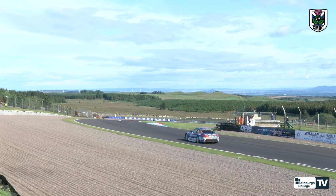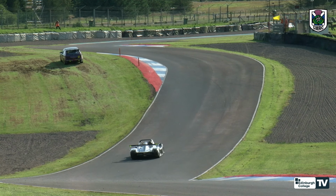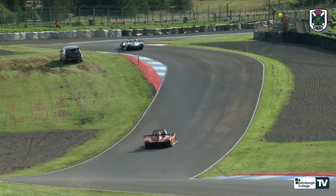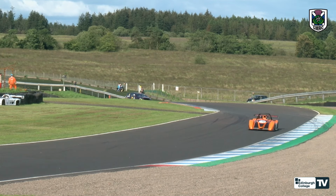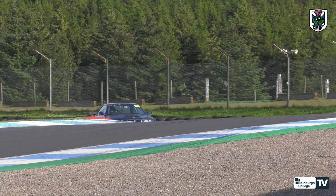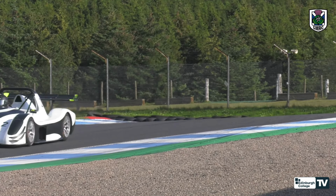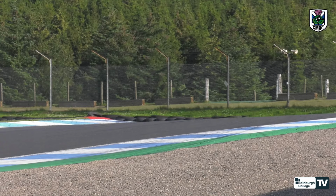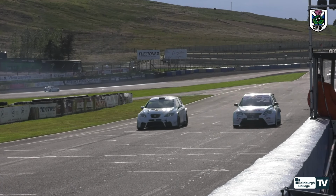Not sure how long race control will let that sit there for, because if somebody does have a happening going through Butchers, well, that car there is pretty much in the firing line, and if it's a mechanical issue we'll be able to get that fixed, but if it gets hit by somebody it will take a little bit more work, one would imagine. Driver still in the car as well at the chicane, as through comes Andy Forrest and heads towards the hairpin. Bit of a lock up in the background.